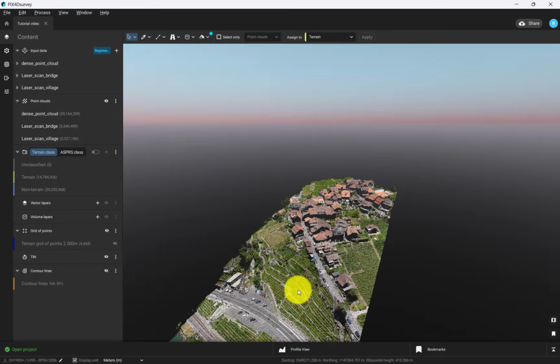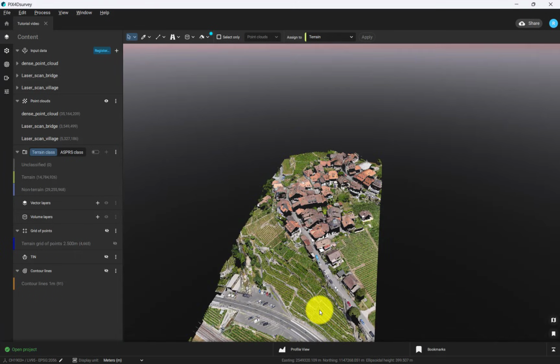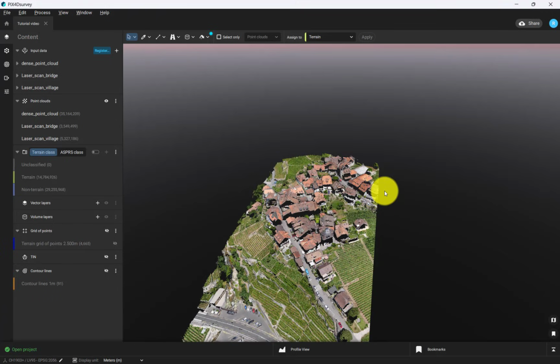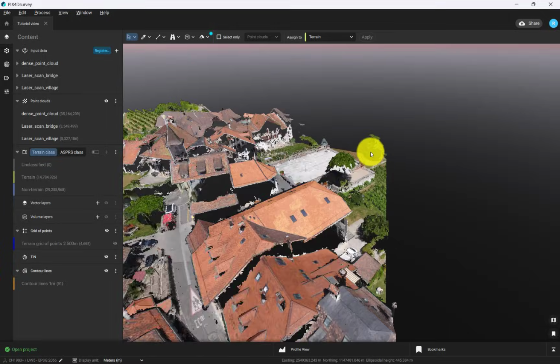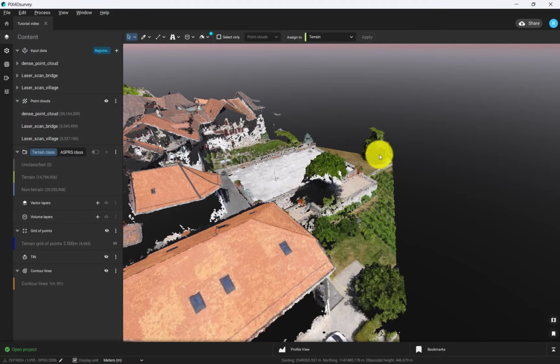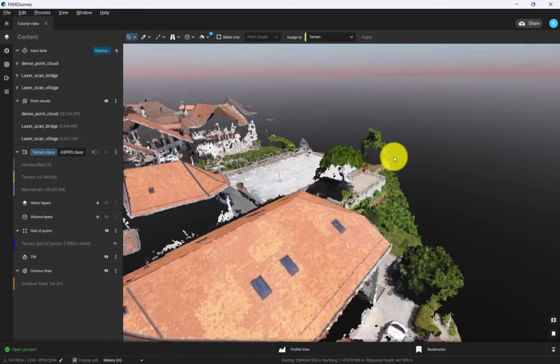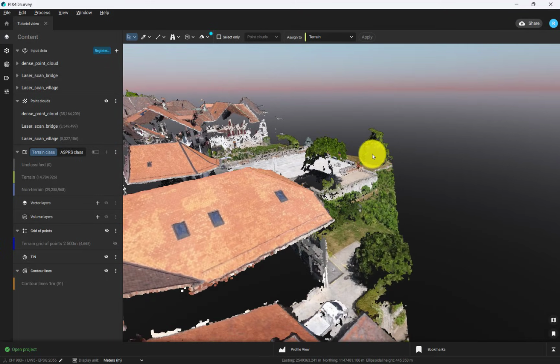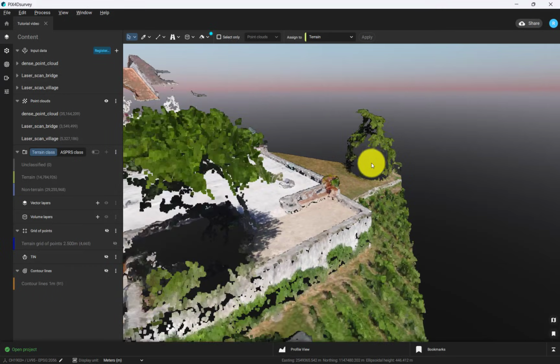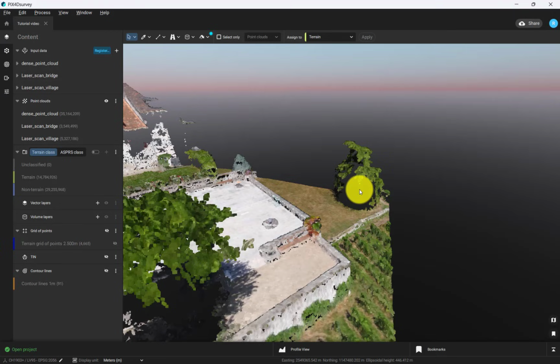Now that we know how to navigate in PIX4Dsurvey, we will discuss how to edit out and remove noise from the point cloud. First, locate an area of your point cloud with a lot of noise or non-representative points. Orient your project's view to a perspective where you can easily see the noise and the points are isolated, meaning that you will not be selecting other points behind those desired in the point cloud. In the top toolbar, click the Selection Tool drop-down menu and select the Polygon Selection tool.